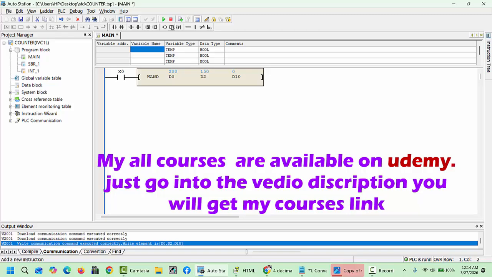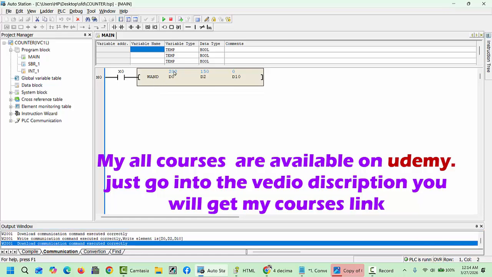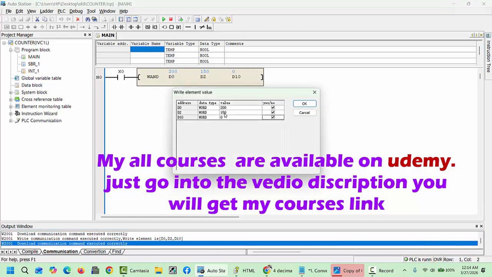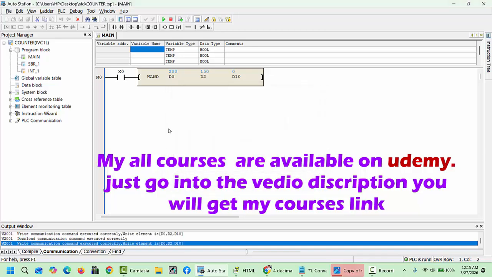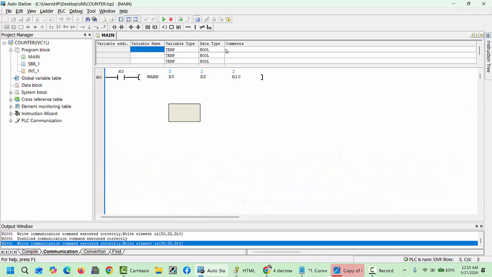First we have to download this program into the PLC. Now we will write the value 2, and here the second also we type 2 and click enter and click OK. And now as I execute X0, you can see the answer is 2.